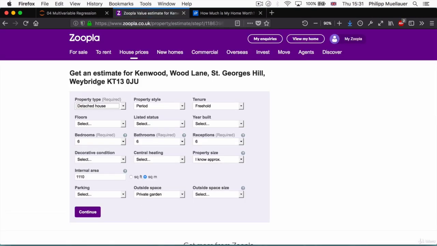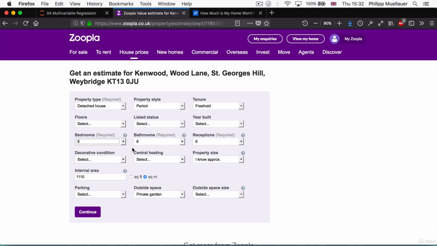Now we can supply some additional information about this property. The property type is a detached house. The property style is that it's a period home, and it's a freehold. I don't know how many floors it has, but I did check the brochure, and for bedrooms, it was 6 bedrooms, 6 bathrooms, and 6 receptions.